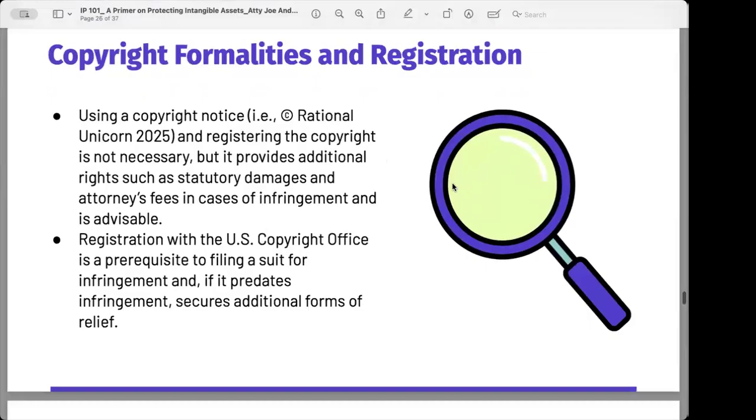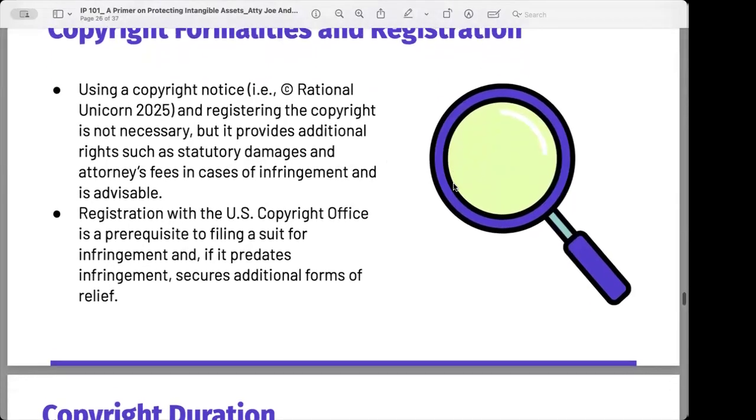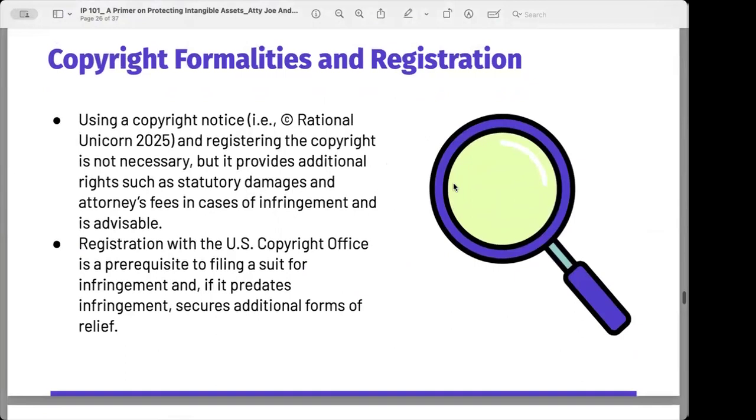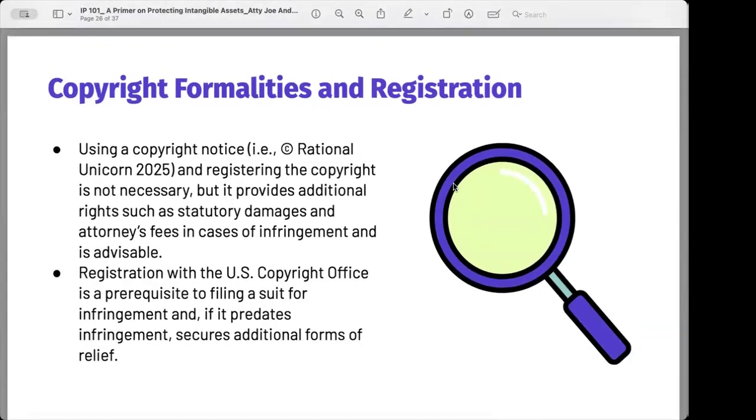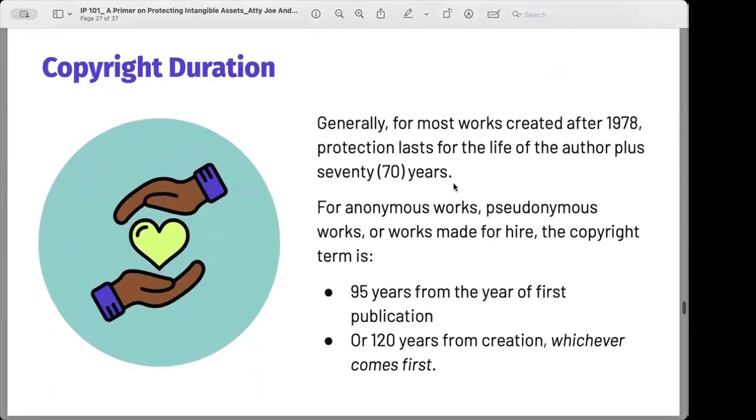So I guess I should have had this page up. Sorry. So again, this is an example: copyright, Circle C, Rational Unicorn 2025. If that's on this particular PowerPoint, then we are letting everybody know that we own the copyright in this PowerPoint. And if somebody were to infringe it by, for example, publishing it beyond the rights that we certainly granted to the cluster, and obviously we don't really care, right? We're happy for people to have this. But let's say we weren't, or this were more confidential, or it was something that was really original, then having that there gives you the additional rights that you might want.